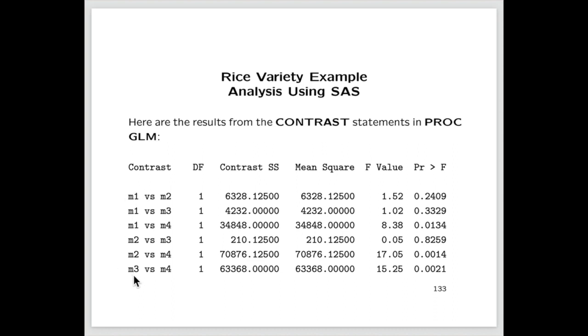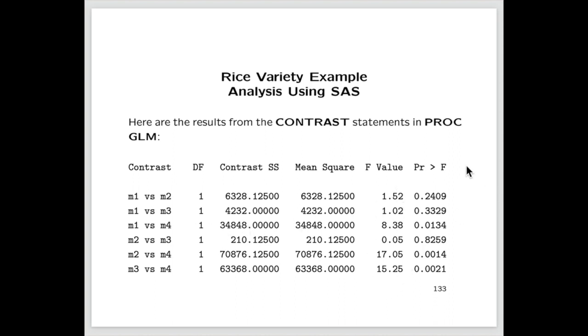And so we have the 6 comparisons that we have performed by hand. And notice that when SAS reports the results from the contrast statements, it's giving us an F value, an F statistic. Now, when we did those comparisons, we calculated a T statistic instead. But remember, if we square the value of that T statistic, we'll get the F statistic. So if you take those T values that we calculated by hand and square them, then you will get the exact same values for these F statistics.